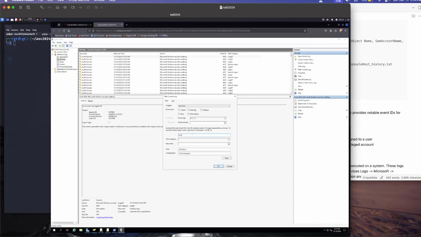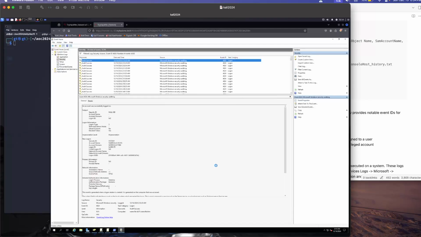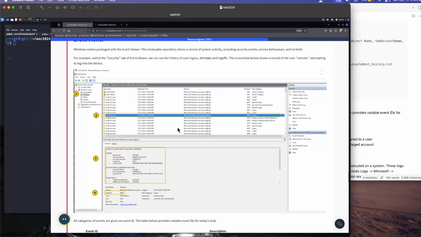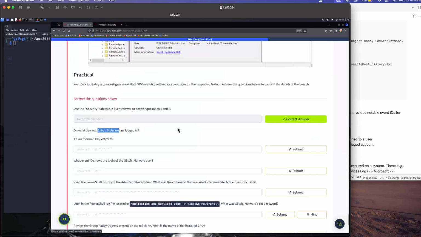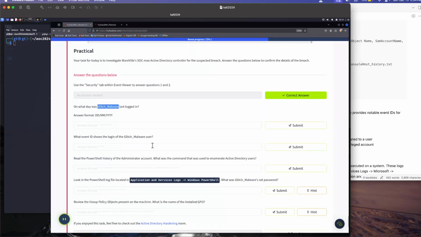I don't want computers. So do I put account name Wareville? Event ID 4624, I would assume, because that's what we're looking for.